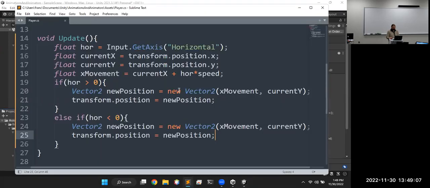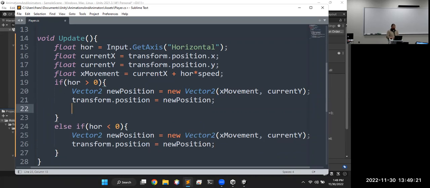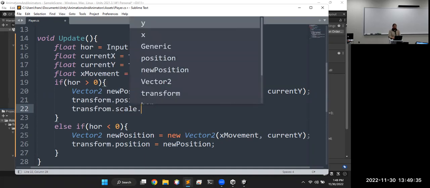So I'll go back over in the script and set up a value for that. If horizontal is greater than 0, that's when we want to set this transform scale to a +1. So we say transform.scale, and we do have a .x, .y, .z, but those are read-only properties. It's kind of like we saw before. There's 3 values that always go together. So we have to feed that in as a vector.